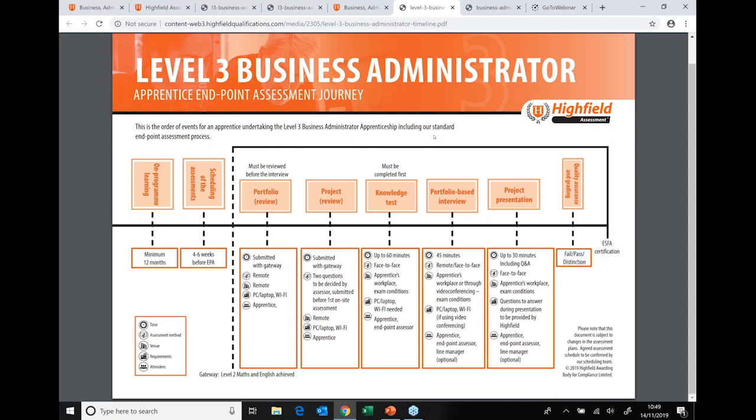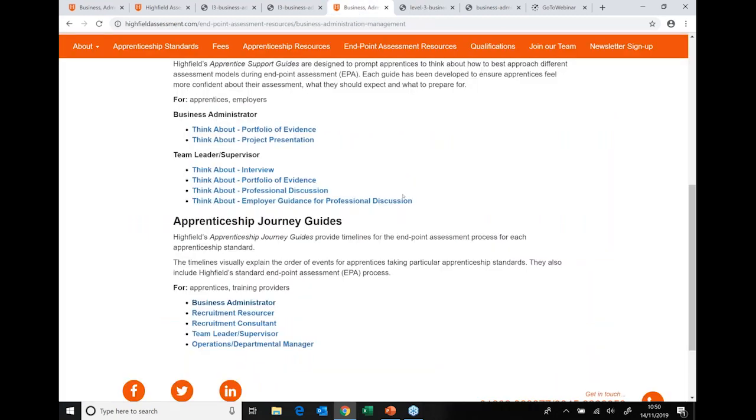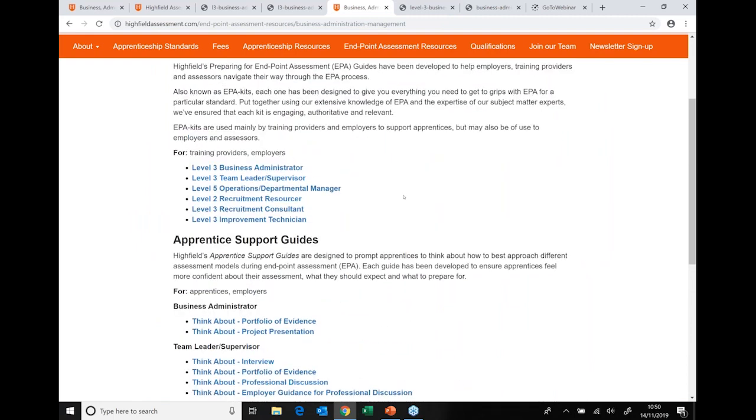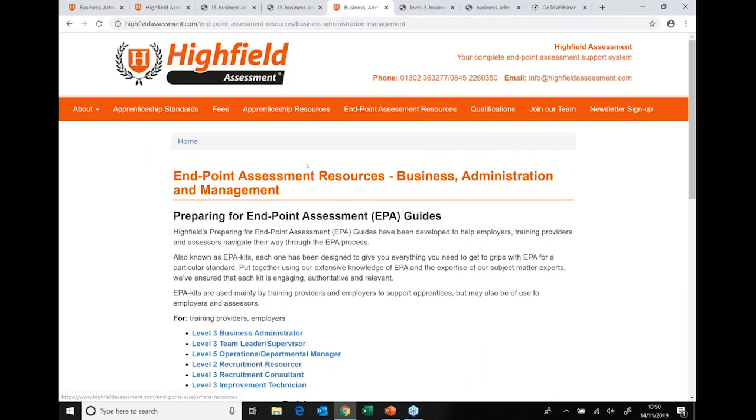The other documentation that we've produced, the Think About, the apprentices' endpoint assessment journey planners, these are documents that you can use with apprentices or potentially with employers who have got a limited amount of time or a limited amount of enthusiasm to really understand the detail behind the endpoint assessment, and just depict in a more easy to use format exactly what's required, exactly what is going to happen.